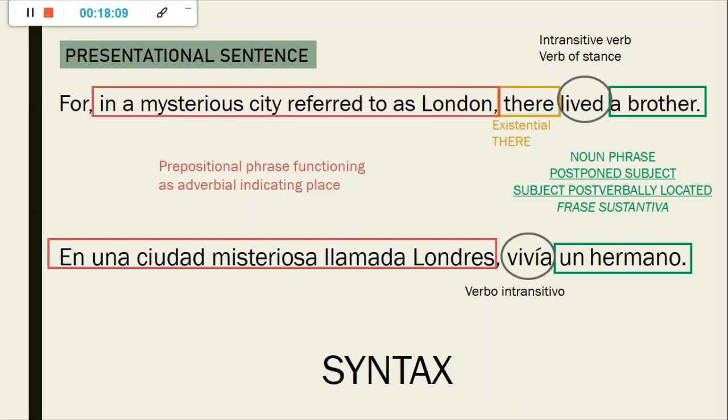So again, as in the previous example, we can see that as regards syntax, so far, the only difference between English and Spanish is the presence of the expletive pronoun. The presence of the expletive pronoun is required due to the type of language English is classified as, taking into account it is said to be a non-pro-drop language. It needs expletives filling in the subject slot in order to consider the sentence a grammatical sentence.